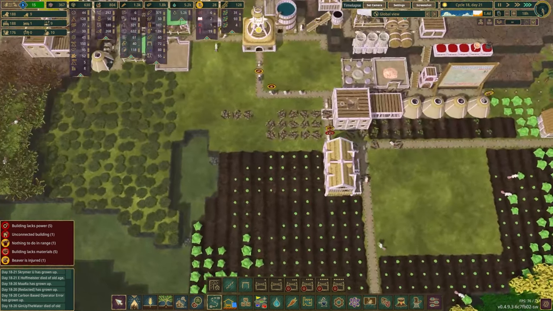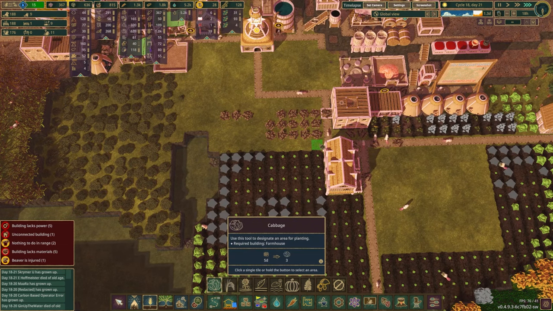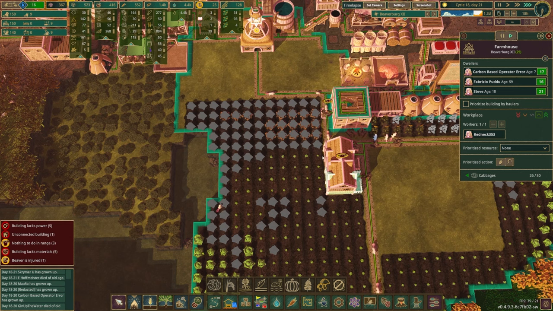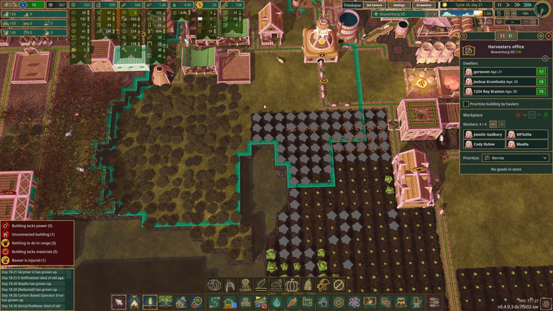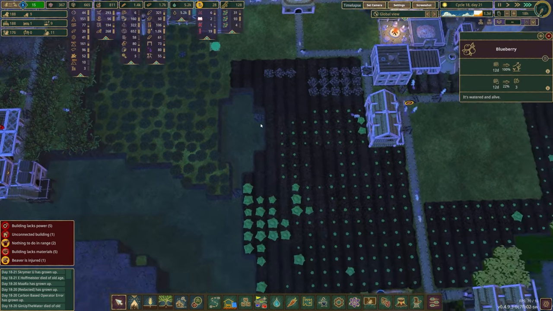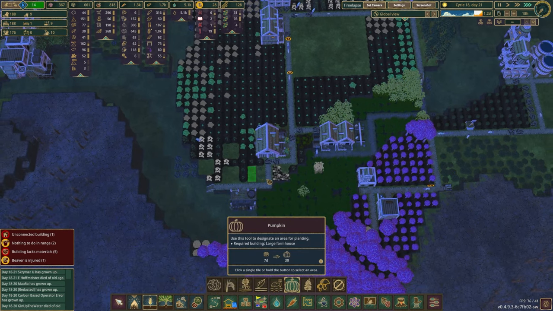Okay, so now we have all this extra space in which to plant cabbages. So now I know they can reach that. I'm going to leave this right here so the berries can continue to expand out. But now we've got room for some pumpkins. Kind of. At least those additional spots.